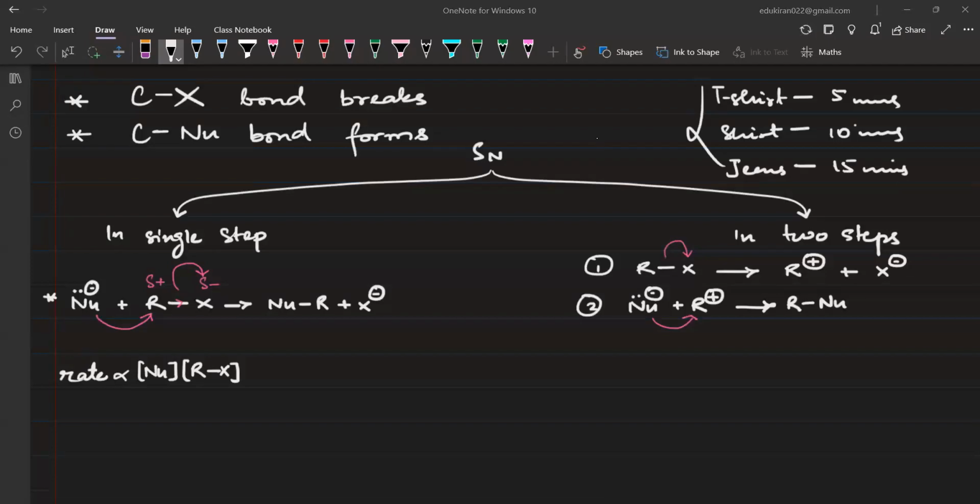Tell me in the chat, please. What time would be taken if I want to dry all of these 3? The total time taken would be how much? Send your answer in the chat. What would be the total time taken to dry the t-shirt, shirt, and jeans? Okay, Krishna Priya, I'm waiting for others. Aslan and Meer. This is a simple question, no? You can answer quickly. Okay, 10 more seconds, guys.